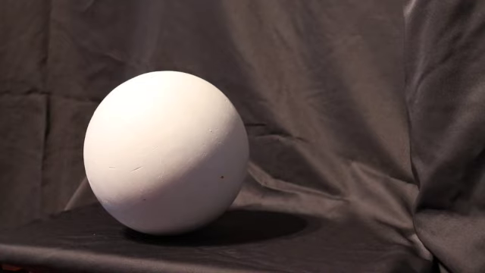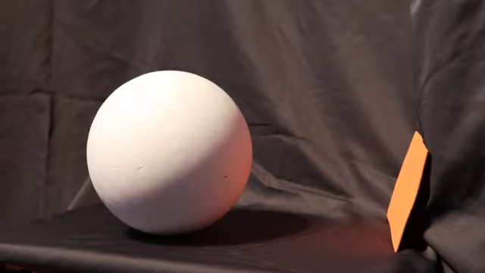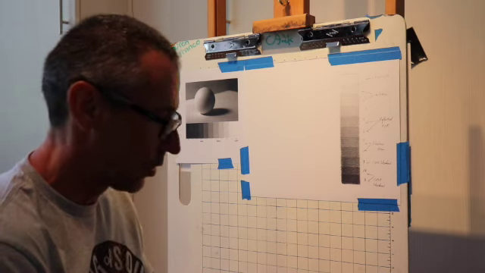The one thing that I do want to show you in this demonstration here, or this image here of the sphere, is that the reflective light is an elusive thing, and is sometimes difficult to understand, but I'm going to show you how we can locate it and how it changes depending on what the object is close to. So if it's closer to a vertical surface, we're gonna get an effect that is more or less like this. And we can see now how the reflective light is, because it's an orange card, we can see that the reflective light is orange.